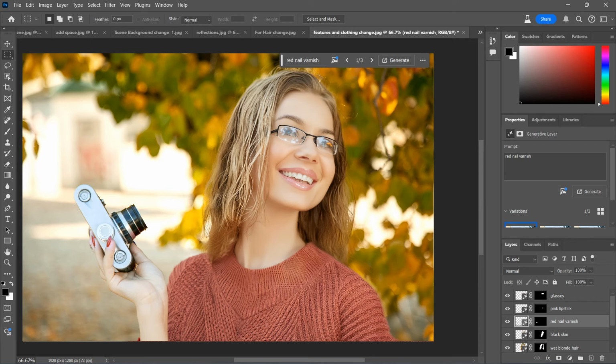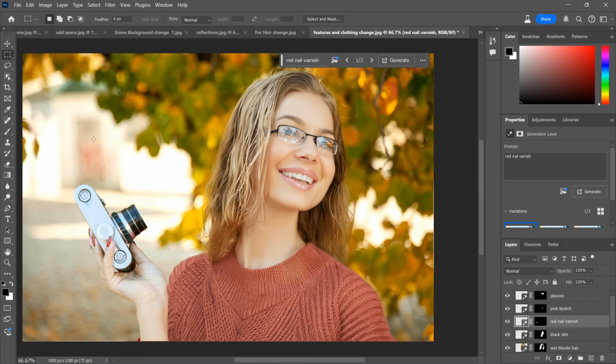But what you've noticed is there is a sort of distortion here on the fingers. So keep that in mind when you're making a rectangular selection and trying this tool. You might have some odd distortions, if you will, of your image when not selecting using something like the lasso tool.